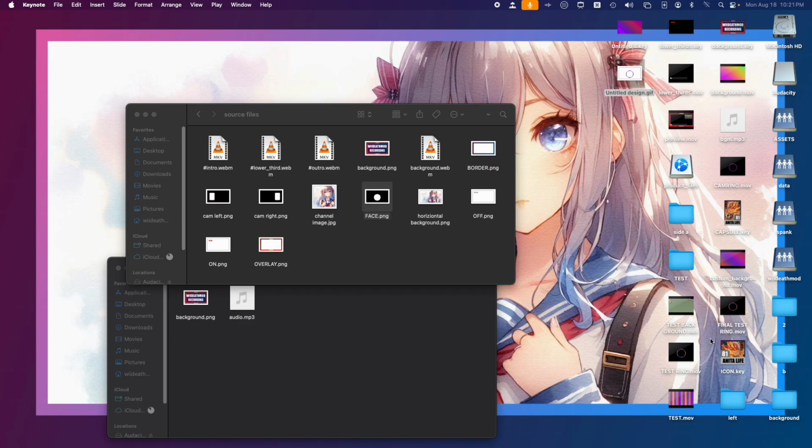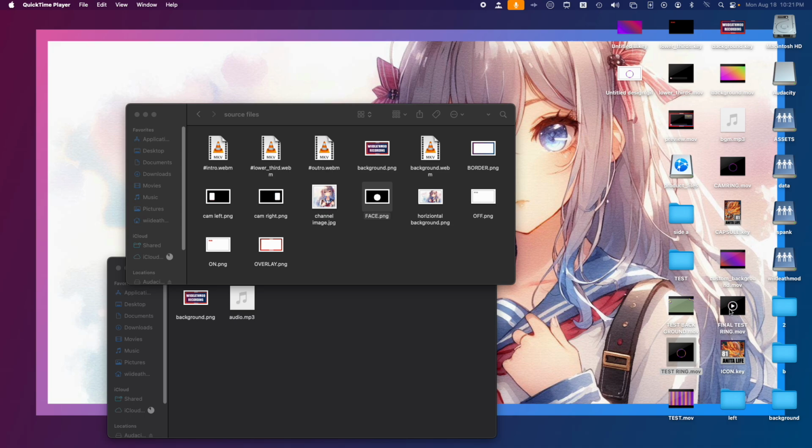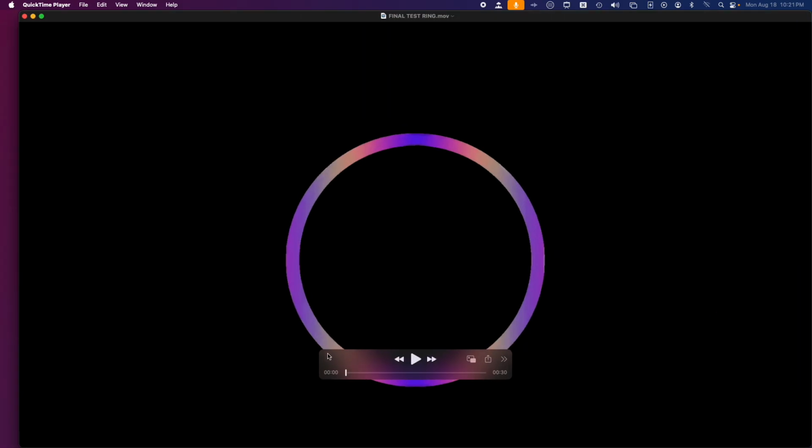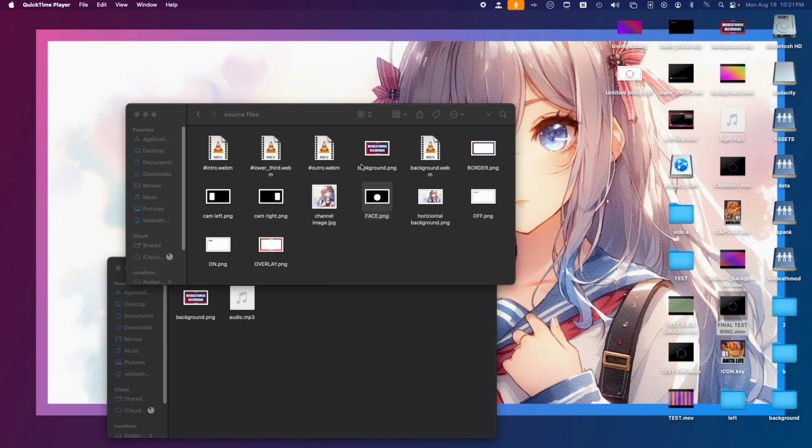So you export it final test ring. If you have test ring like this, it's black as you can see. If you have test ring right here, file test ring, it's also black. But here's where the magic comes in.